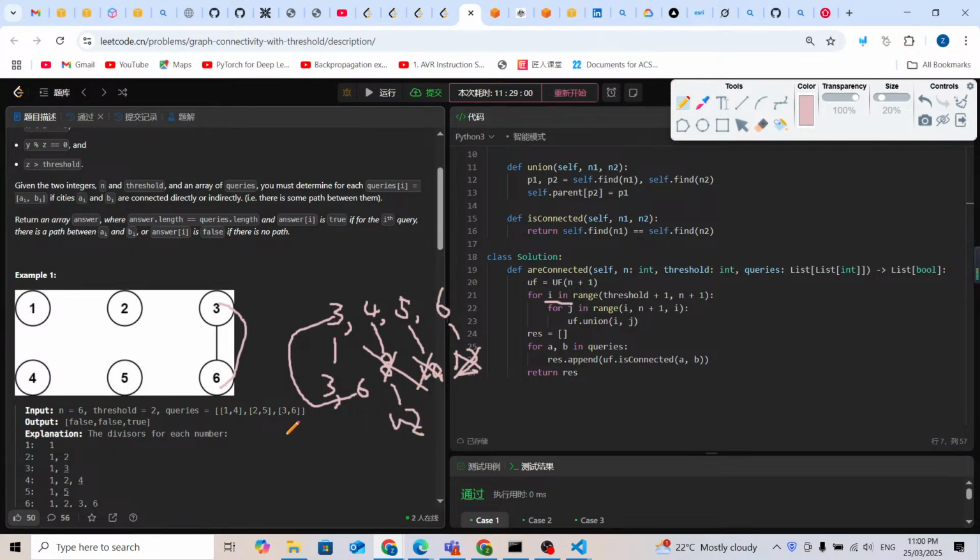But what happens if the number of nodes equals 12? If the number of nodes equals 12, it's going to be totally different. So it depends on the number of nodes. You see, this is a very strict problem, and we have to analyze it carefully. If the number of nodes equals 12, let's go back.